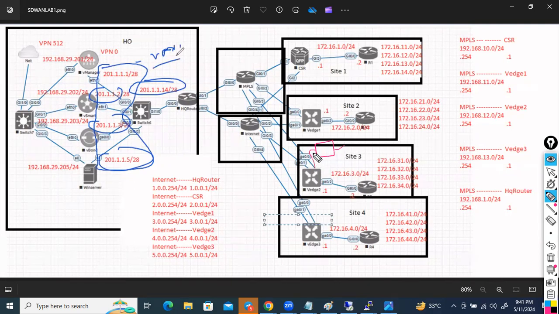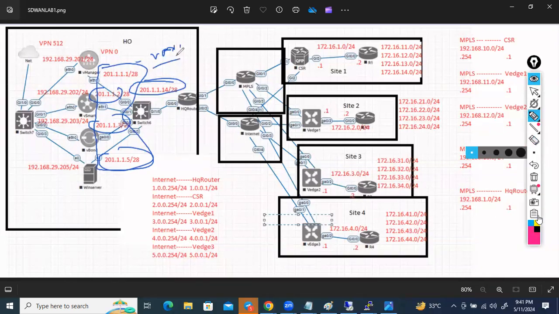Yes. So if there is two V edges, one more V edge is there, then in between these V edges, what should happen? IPsec tunnel should not be formed because both are belonging to the same site. Same site, yes. So there the site ID will be used. If on both V edges site ID is same, then IPsec tunnel will not be formed between those V edges. You are getting the point? Yes. So this is the purpose of the site ID, nothing else. That is the only purpose. So that if in the same location you are using multiple V edges, between those V edges IPsec tunnel will not be formed because those belong to the same location. You are getting the point, guys?